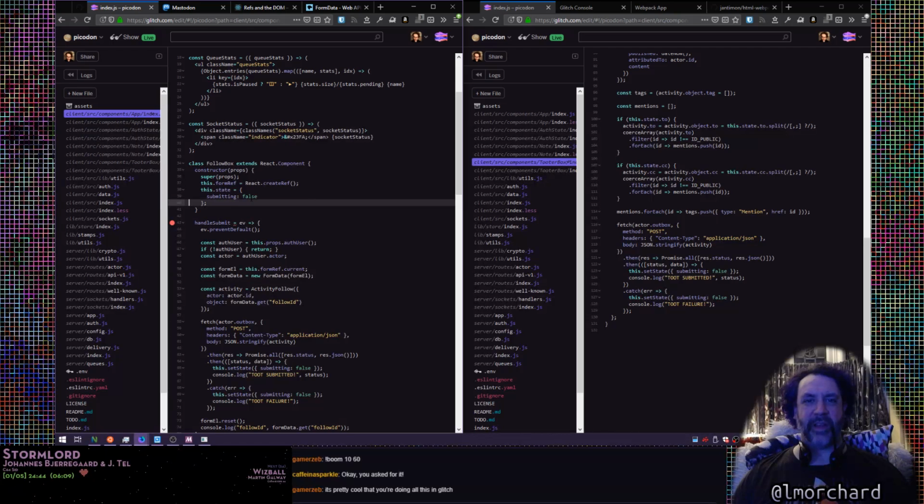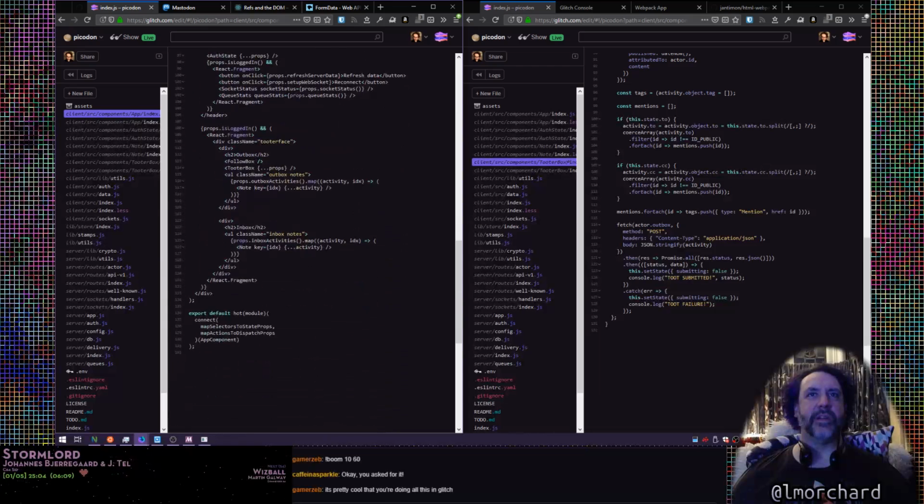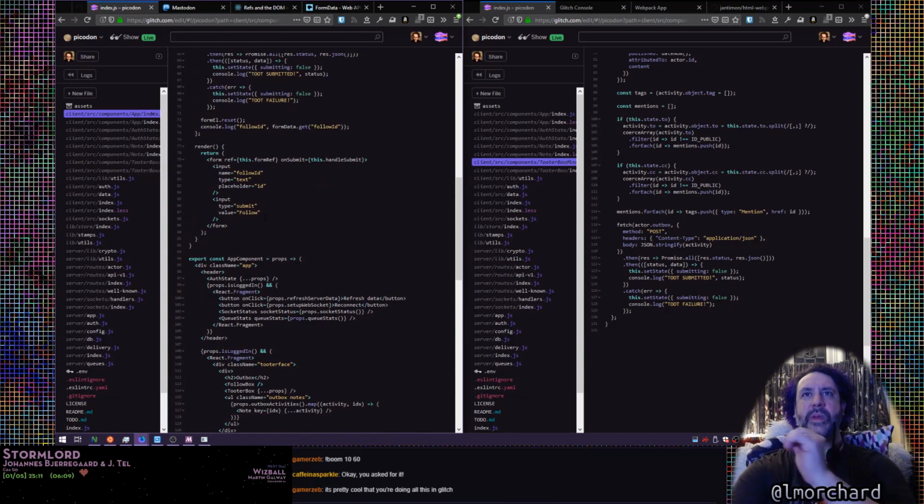It's pretty cool that I'm doing it all in Glitch. Yeah, I've been pretty happy with Glitch so far. I'm hoping to get to the point where I can have it packaged up a bit so that you can swing into Glitch and just clone or fork or remix my project, have your own little ActivityPub server. It's been a pretty nice environment. I was worried I'd hate working in the browser so much, but it's actually been kind of a pleasant experience.